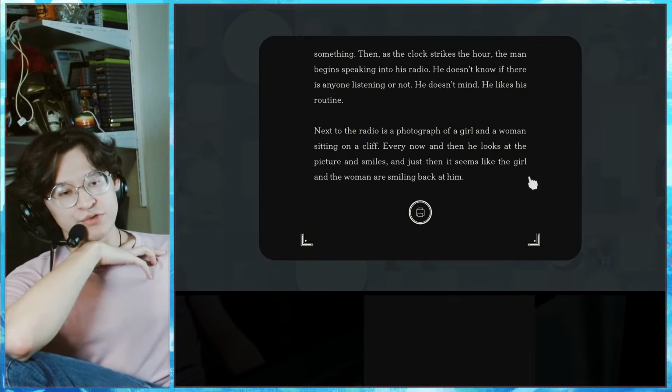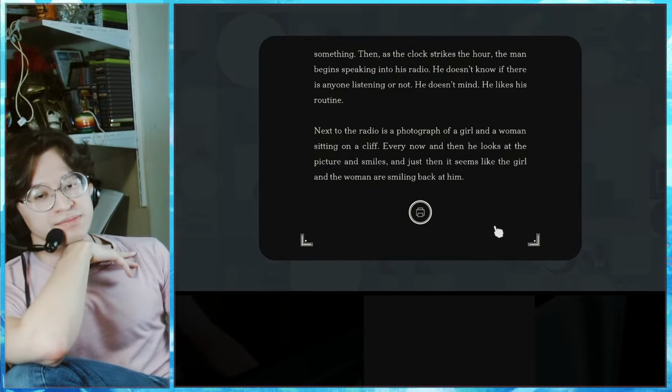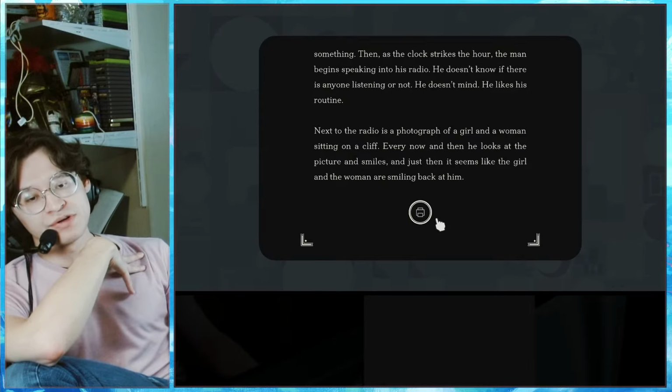Next to the radio is a photograph of a girl and a woman sitting on a cliff. Every now and then he looks at the picture and smiles. And just then it seems like the girl and the woman are smiling back at him.